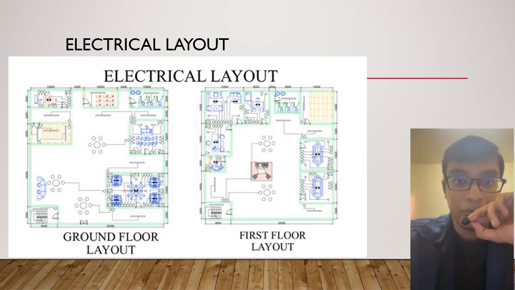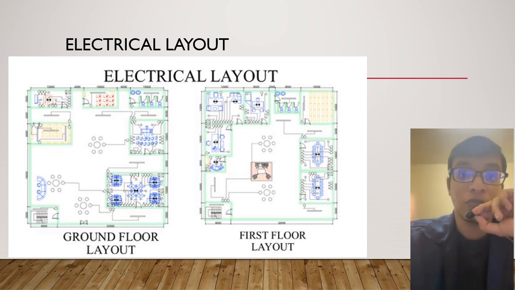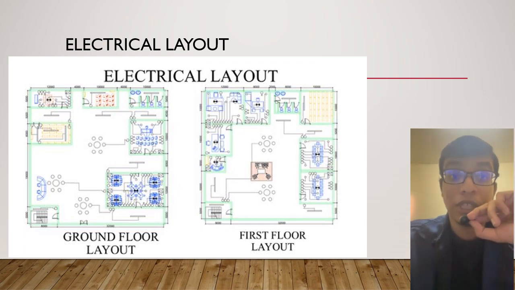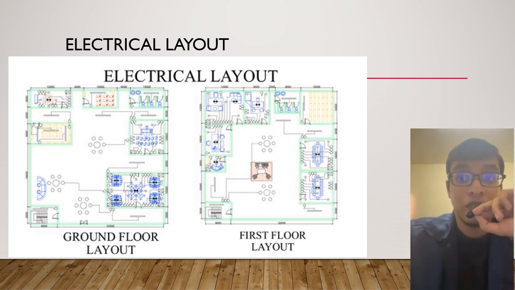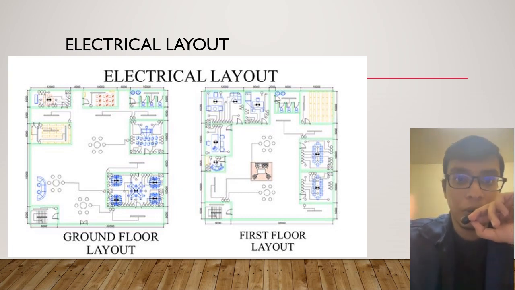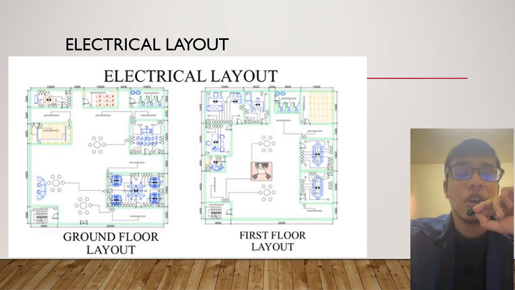In this electrical layout we can see how electrical components have been placed and how they connect to every single switch to work. If you turn on the switch, the lights will work: the ceiling fans, the air conditioner, the chandelier light, the fluorescent light, and even the 3-pin switch, where we can charge a phone or laptop. So every single electrical component has its own function. This is only the basic components, and from this electrical layout, we can find out what kind of function it is. And that's all from me for today.